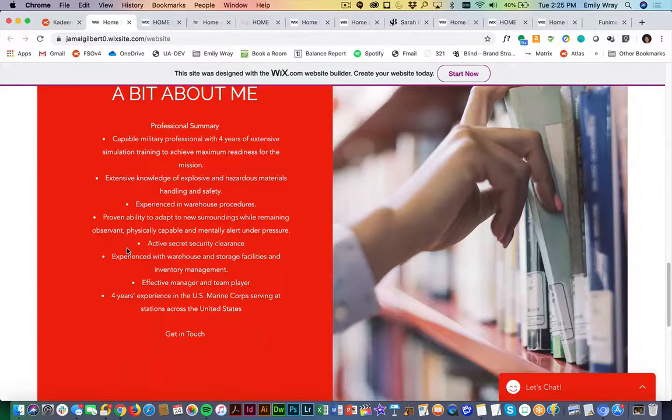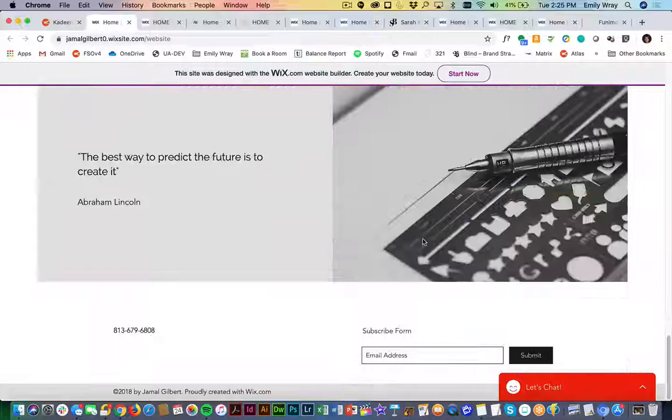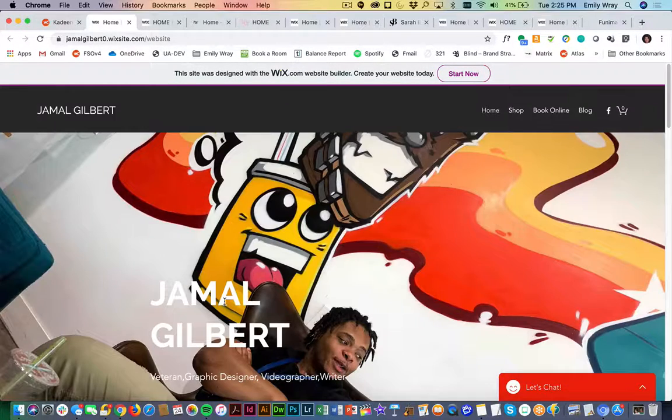One of the things here, just stylistically, is that anytime you use bullets, you always want that to be left aligned. Bullets are used as a scanning format, right? So that you can have a consistent starting point with all the bullets. You talk about me, it would be nice to have a picture of you here just as a relevant and proximal place to put an image of you. We've got a quote, and then a phone number that's floating down here.